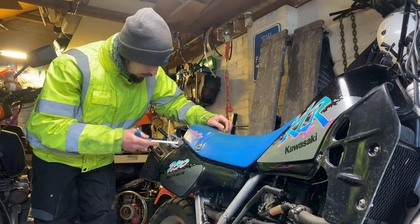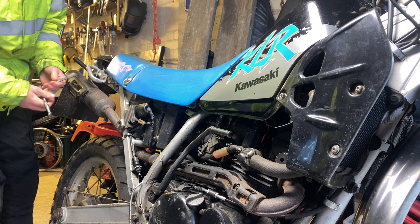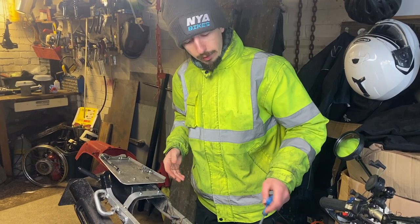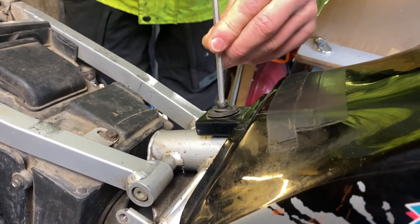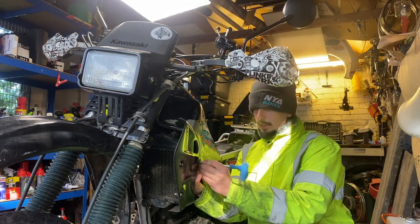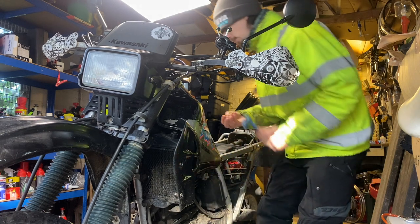Trusty Allen number 5, getting these side panels. Perfect. That's the side panels and seat off. Now for the tank, which again, another little 5 at the back there. 5mm Allen, it's your friend. So we've got the 5mm Allen out at the back of the tank, and there's some more little Allen bolts just at the side of the tank where the fairing piece is, that little plastic piece there.